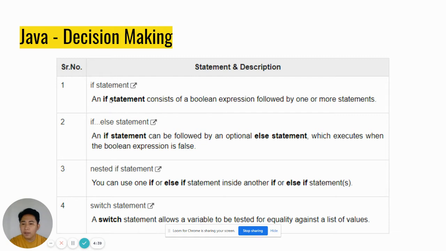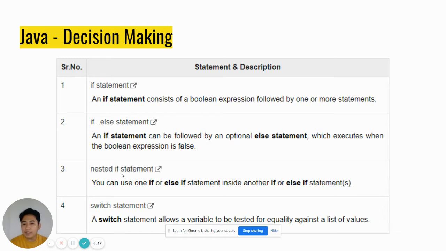The difference is that in an if statement there is no else, so if the condition is false, it will just skip the program. But in an if-else statement, if the condition is false, there is another statement inside the else that the program will execute if the expression is false. That's the difference between those two.